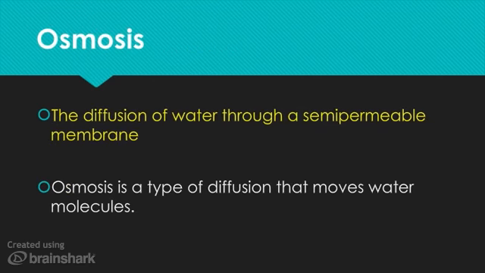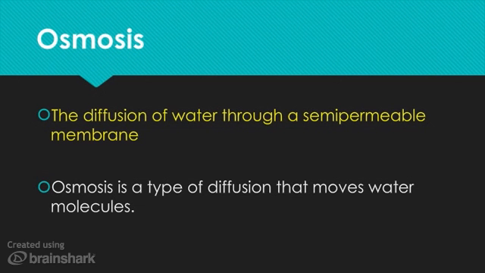Once you have an okay understanding about diffusion, we throw in osmosis. And osmosis is not the opposite of diffusion. Actually, it is a type of diffusion. And it's actually the diffusion of water through a semi-permeable membrane. Now, you may be asking yourself, what in the world is a semi-permeable membrane? A semi-permeable membrane is something that allows water to pass through, but not everything else.